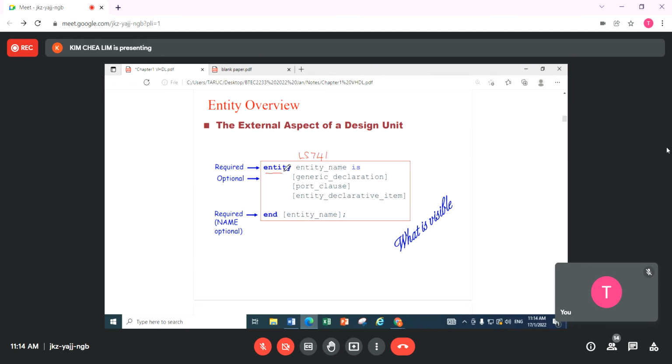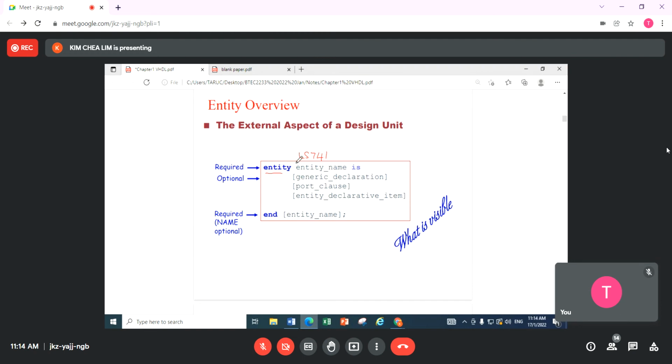This is the name for this entity. Then I am going to describe to you the pins that you are going to use here. Then I need to close this entity with the entity name, LS741.